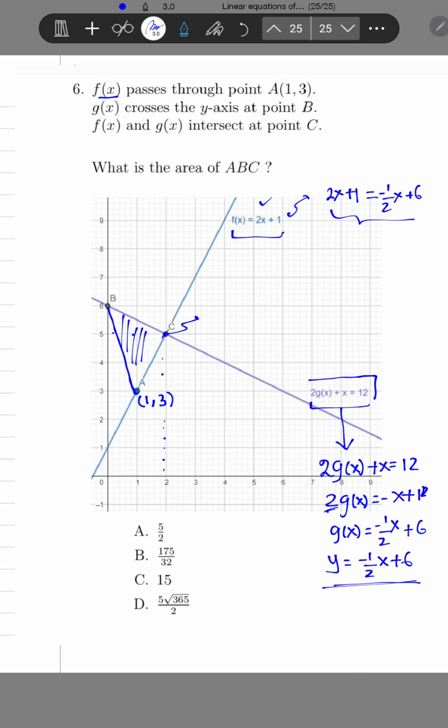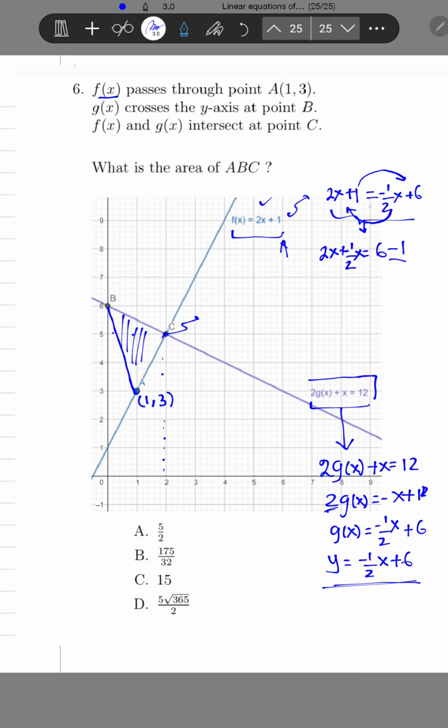Once we have the value of x, we can put that into any one of the two to find out the corresponding y value. Because they intersect at this point, then they must have equal y values and equal x values, in fact. Okay, let's complete this part. 2x minus half x is equal to 6 minus 1. I'm moving minus half x this way. It changes the sign. I'm moving 1 this way. It changes the sign. Okay?